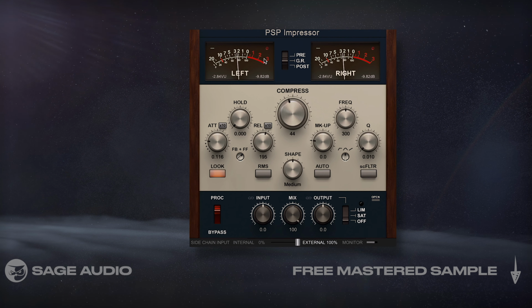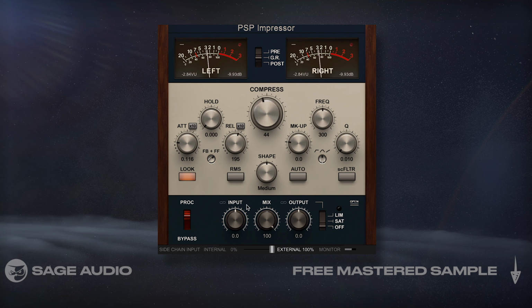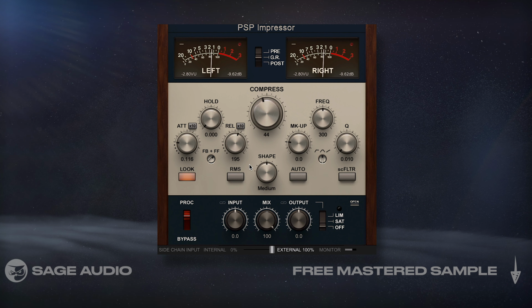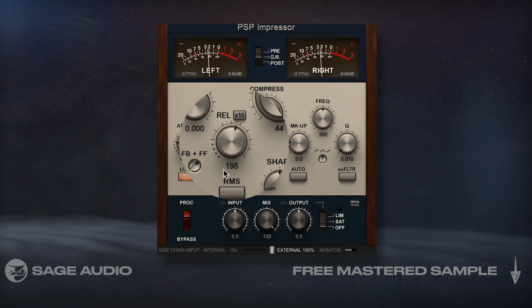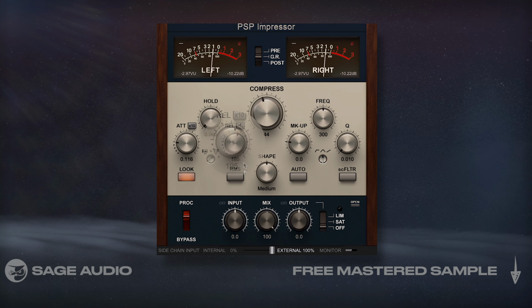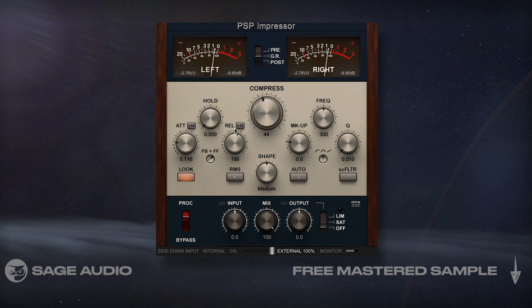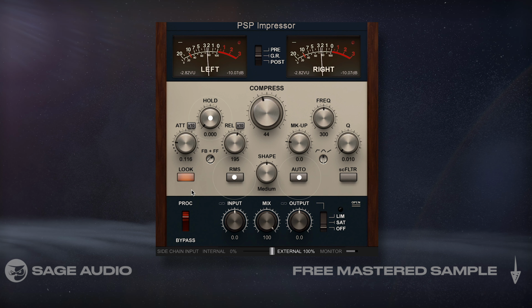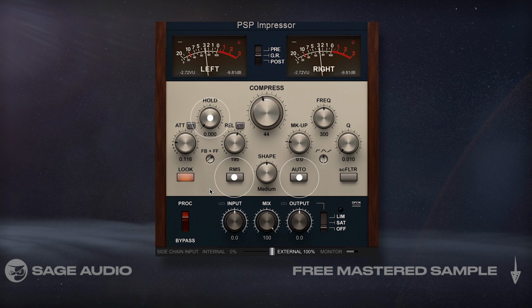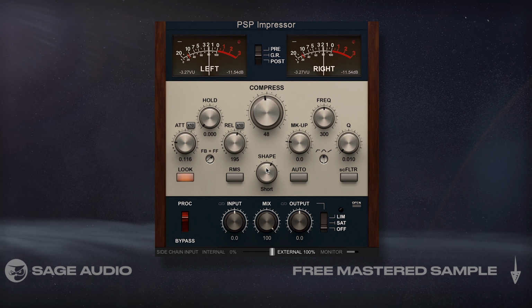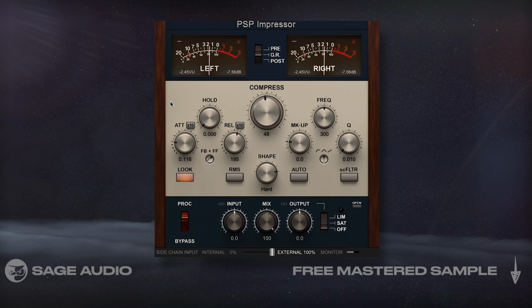attenuated. So say that I'm delaying my vocal, and I don't want any delay to occur for the first eighth note, we could set the compressor's release to this time in milliseconds, and use look-ahead to ensure that the full signal is being compressed. We'll make sure things like auto makeup gain are off, and that hold or RMS compression is disabled. Let's take a listen, and notice how we could use this method to attenuate our delay by a specific note length.